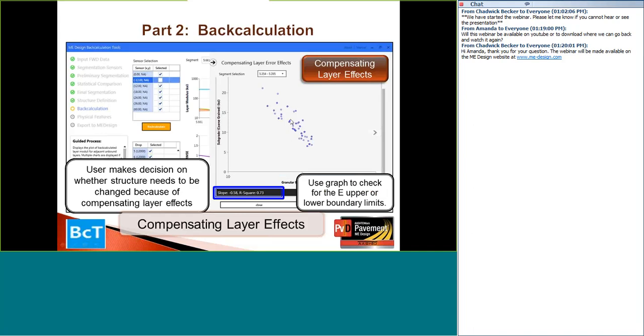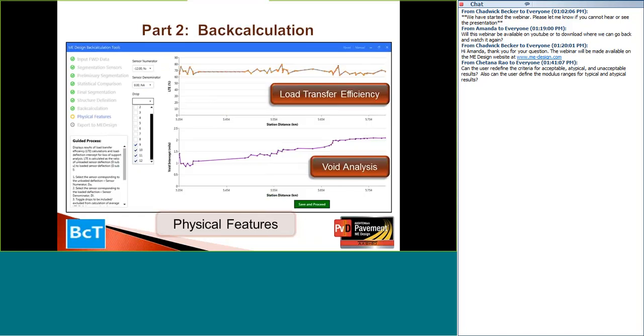This graph can also be used, which is not shown here, to see in many of our deflection basins and our test points, are we hitting the modulus upper or lower limit set as inputs to the EverCalc program? If we're hitting an upper or lower bound for the modulus, that also means we may need to change the limits for the layer and or maybe redo the simulated pavement structure. And we'll go through some of these when we do the demonstration.